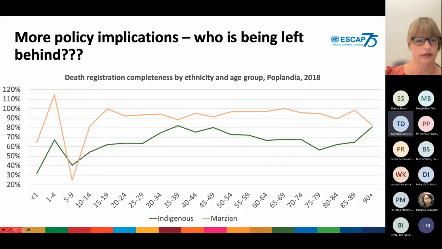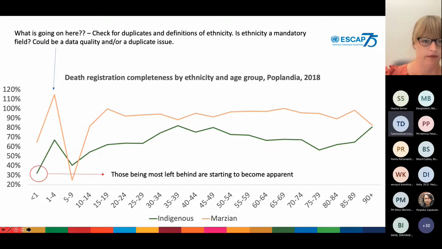And it's interesting, if you note here, this goes all the way up to 110%, which you can't have more than 100% completeness, right? So what could possibly be going on here? One thing might be that there's some duplicate records in this age group, or in our data set in general. So we would want to investigate that. Again, if for some reason there's low numbers and there's multiple duplicates, that can really make a big change. Versus if you had 10,000 records and 100 duplicates, it wouldn't impact it quite as much.